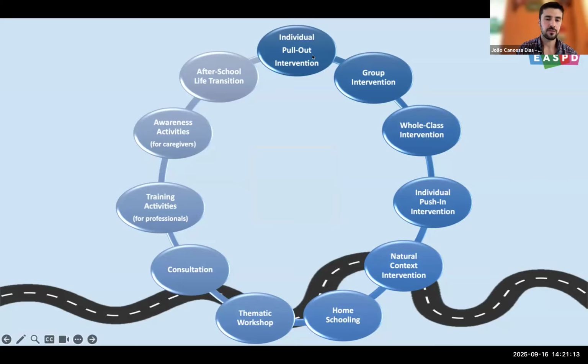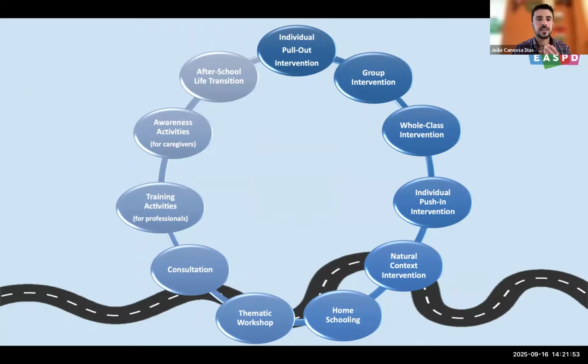But we still do some pull-out intervention. If we feel that the best option for the student is to come out of the classroom and have specific one-on-one therapy or support with our professionals, we still do it. And this is difficult to juggle because every time we take the student out of the classroom, we are not really including them. So one student should not be in the school and always going out of the classroom to have speech therapy, psychology, physical therapies, because this is not really creating capacity in the context, and it's kind of removing the student from the classroom.